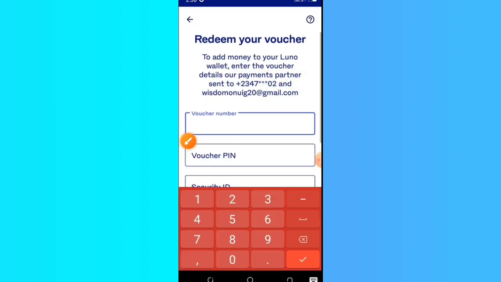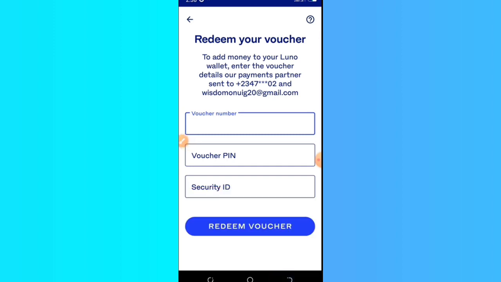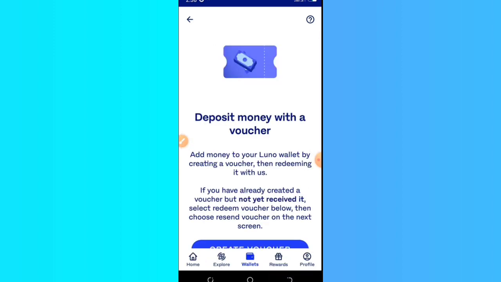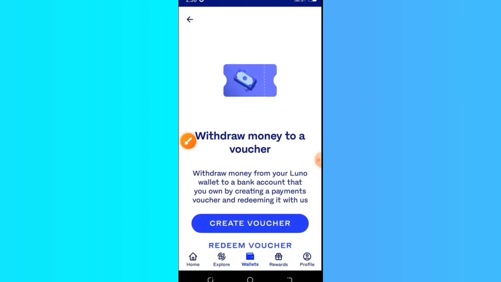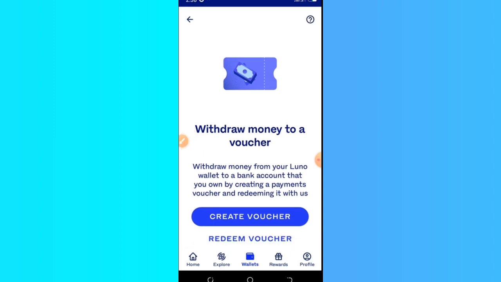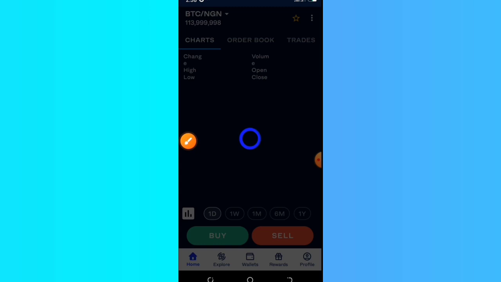That voucher can be valid for at least 1 month or 1 year if you did not claim it. So you redeem the voucher, then you add the virtual number. The code they will send you consists of the virtual number, virtual code and all that, and you confirm it. If you want to withdraw, it is the same process. You create a voucher, the voucher will be sent to you, and once you redeem the voucher, the money will be sent to your account straight. That's how to withdraw, and that's also how to transfer or deposit in very few steps.